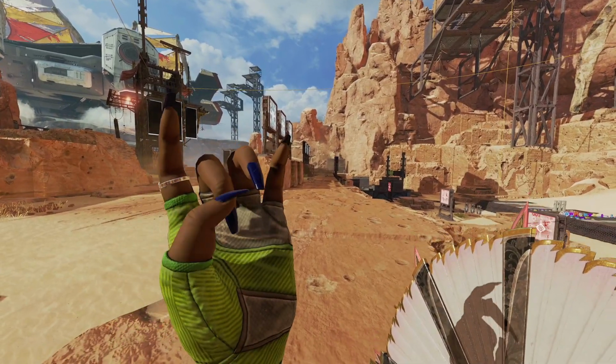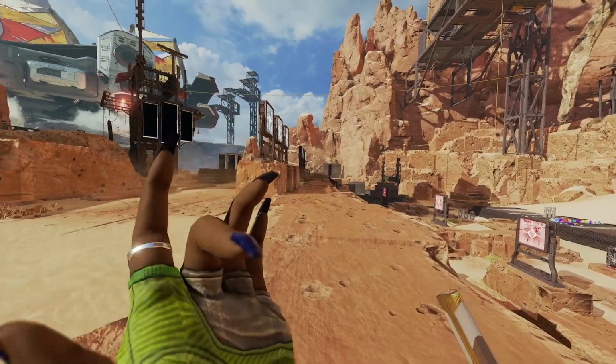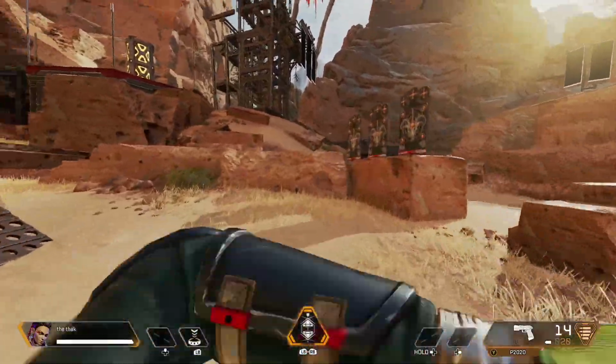I don't think there are any others, but do let me know in the comments if you found anything else. Let's have a look at the melee animations. Again, there's some really cool melee animations here.